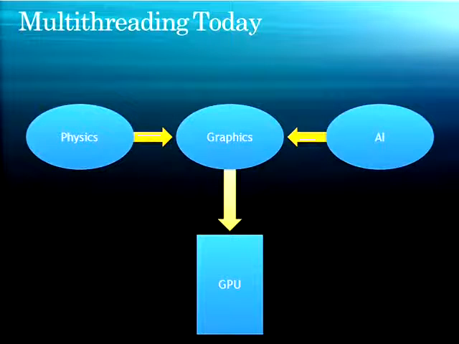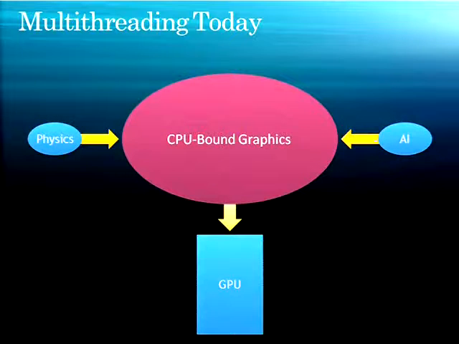And multi-threading today, a very common scenario is you might have your physics simulation running on one thread, your AI simulation running on another thread, and the graphics portion of your app running on a third thread. And that, of course, is what's talking to the GPU. But there's a problem if it's the CPU-bound portion of your app that's really holding things up, right? Basically, the little hamster on the CPU is running as fast as it can, and meanwhile, the GPU is just waiting idle for something to happen.